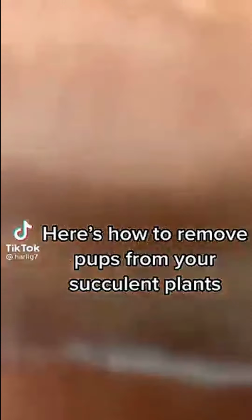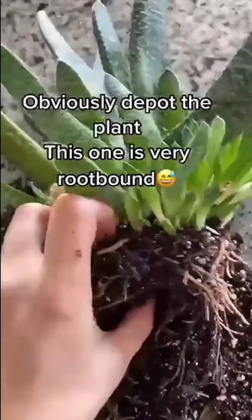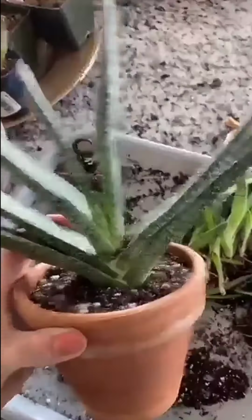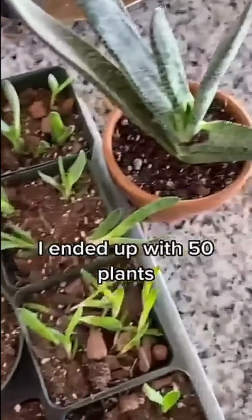Here's how to remove pups from your succulent plants. Obviously, depot the plant. This one was very root bound, and then shimmy the dirt around so it's looser and pull off each individual little baby. Then you're just going to go ahead and pot all of these up, and I ended up with 50.